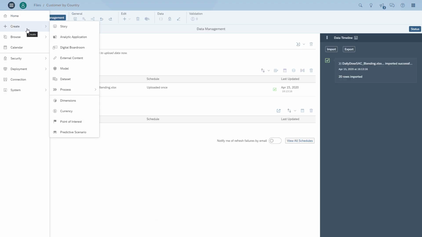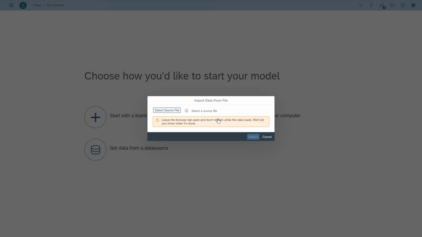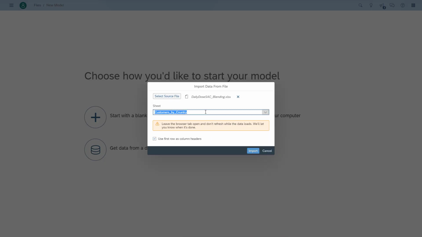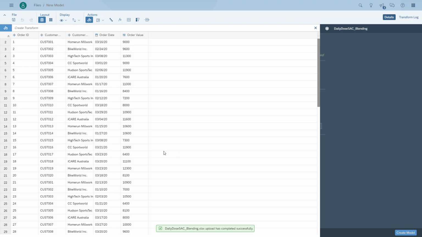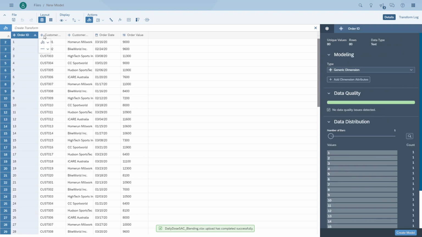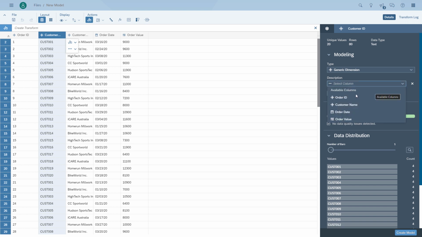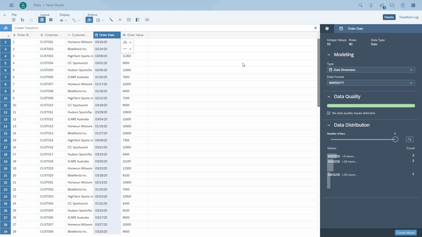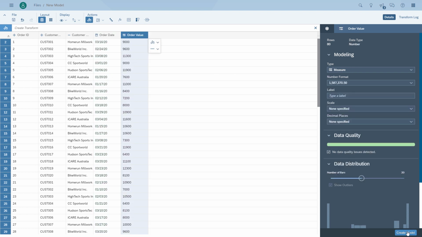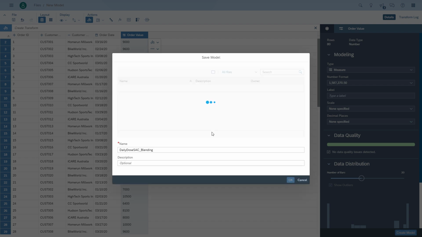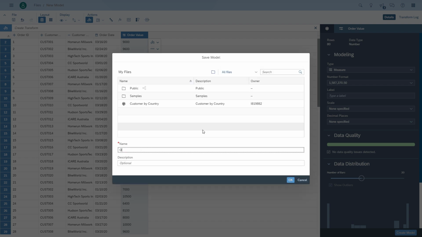Then we can move forward and generate the second model, which will give us the order value for this year. Very similar, we import the spreadsheet. This time we choose the second sheet. We can see we have the customer ID with the customer name, the order ID, and the value. In addition, we have the order date as well, so we need to make sure that one is configured correctly. After that, we generate the model and save it as well.